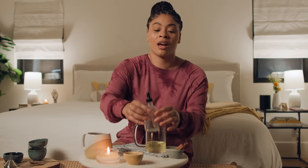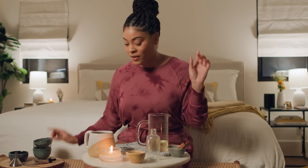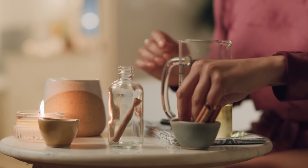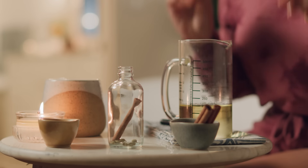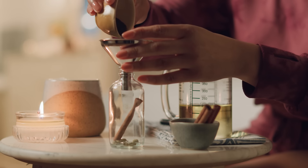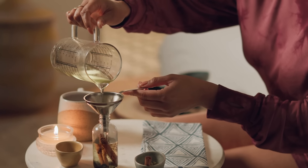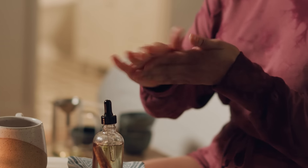Now we are going to be using this perfume bottle and put everything together. First, we have a couple of cinnamon sticks and a few cardamom pods as well. And then we have some black tea — just use a funnel to make it easy to get in there. And now we're just going to top it with our infused oil. And there you have it: a DIY body oil that's perfect for your nighttime routine, or really any time of day that you want a moment of relaxation. This smells amazing.